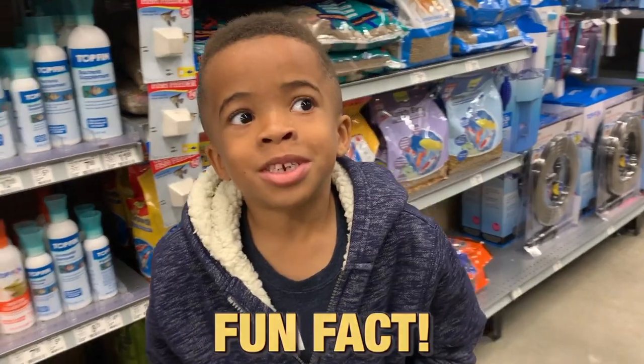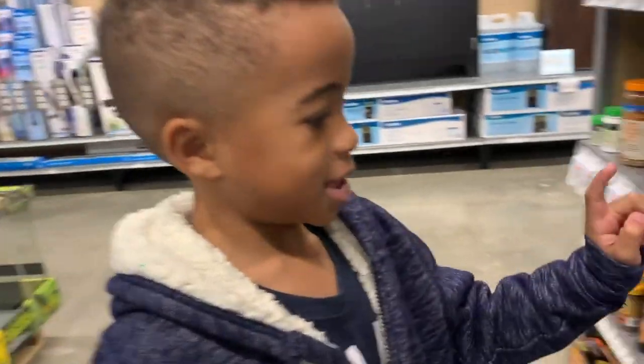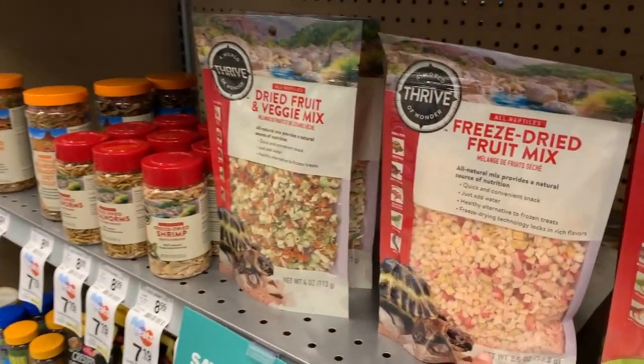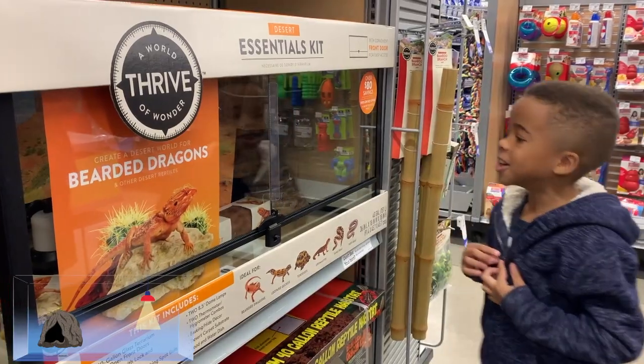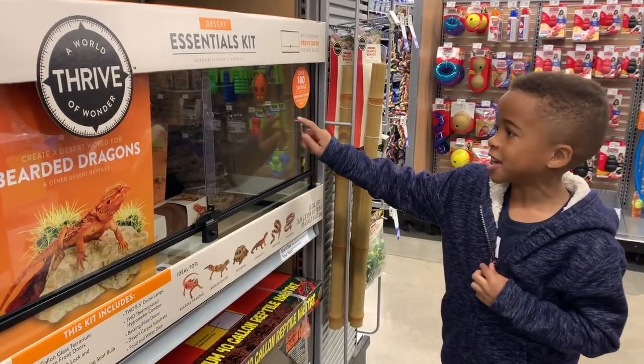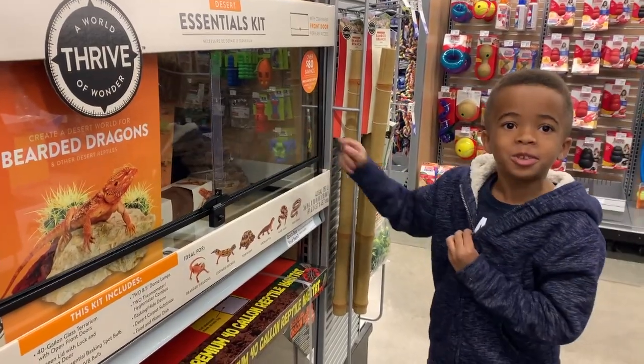Tortoises, she said they grow pretty big, so they mostly eat this. There's like a hot lamp in there, and there's like a water thing that you can drink water out of. And there's also like a comb too.